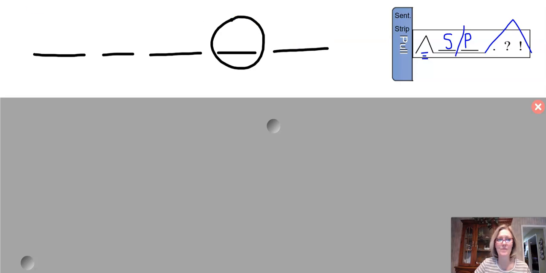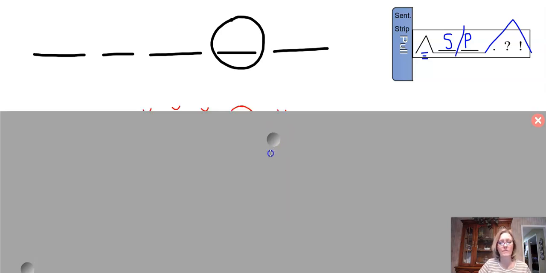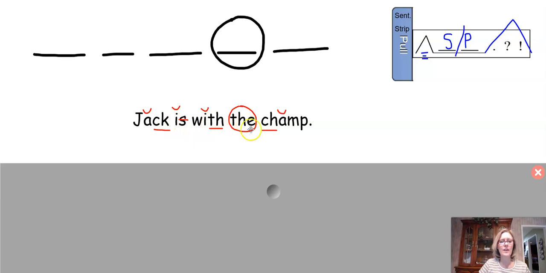Okay. Did you get your sentence written? Let's look and see how that should look. Okay. Jack is with the champ. Okay. We have a vowel in a closed syllable is short. Code it with a breve. Underline, digraph, CK. A vowel in a closed syllable is short. Code it with a breve. And did you remember that this was a voiced S? So we use a voice line through it. A vowel in a closed syllable is short. Code it with a breve. Underline, digraph, TH. But it's unvoiced, so it doesn't need a voice line. I already told you that we would circle that word. The, T-H-E. And then a vowel in a closed syllable is short. Code it with a breve. And underline, digraph, CH. Let's read the sentence together. Jack is with the champ. Good work.